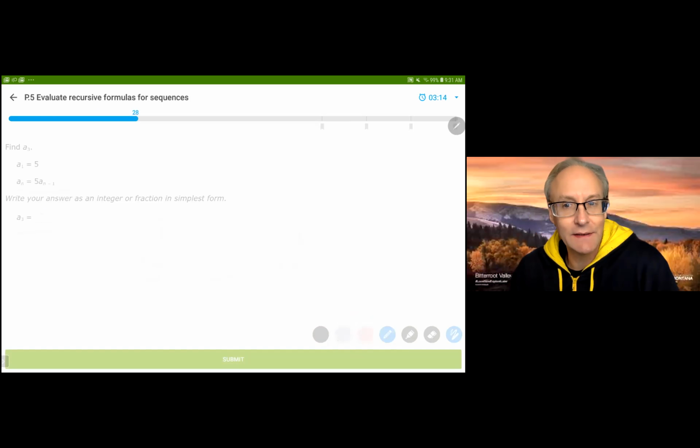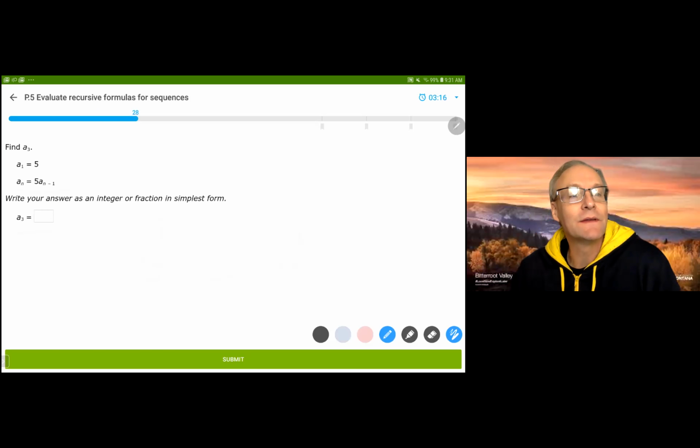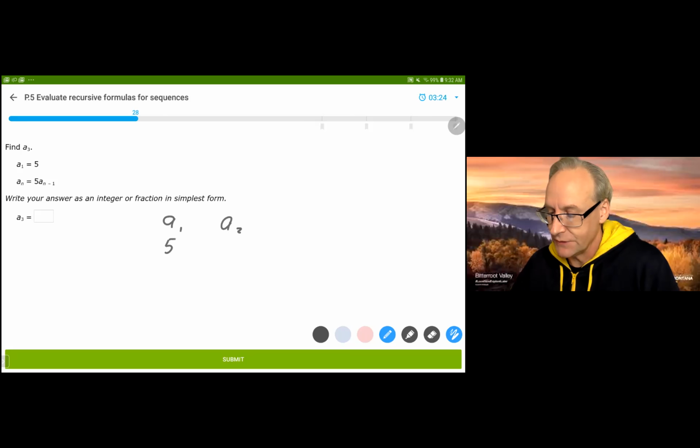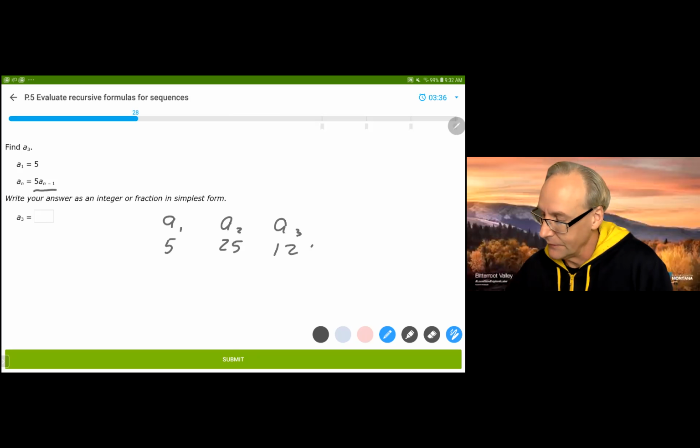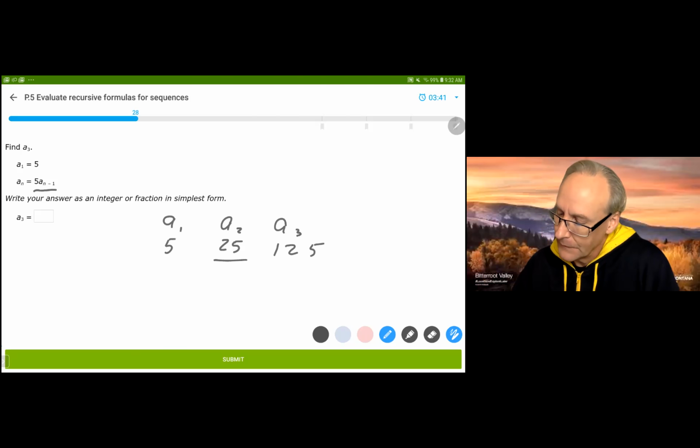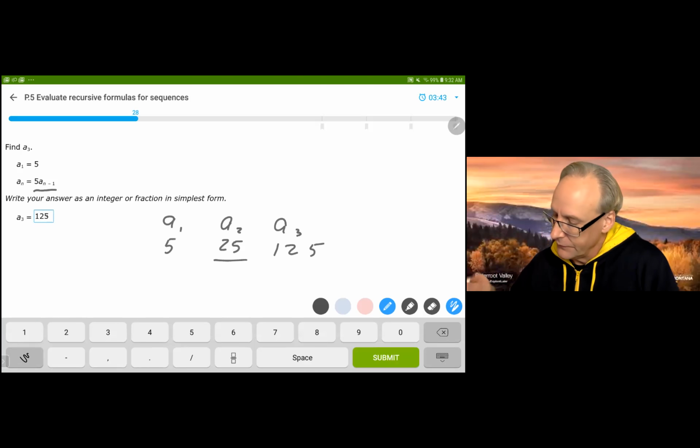Not that scary, right? Okay, so this one, we're going to start at 5. A1 is 5. A2 is going to be 5 times that much. We're multiplying every term, last term by 5, so this is 25. And A3, do you know the cube of 5? 5 times 5 times 5 is 125. You're only doing 5 times the last one. That's a way to think of it. 125. Here we go.